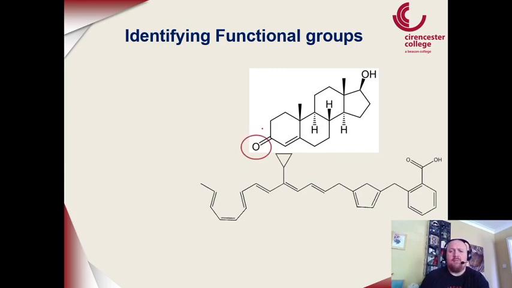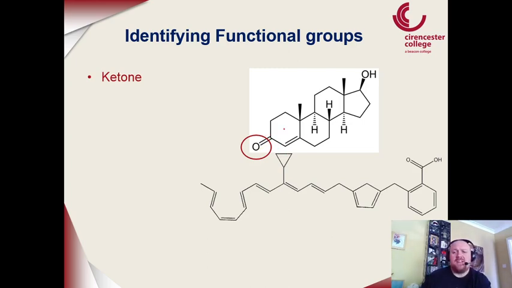So if we were to look at what this functional group is here, what do you think it is? We have a carbonyl, so C double bond O, it's in the middle of a chain. So if you think it's a ketone, you would be absolutely right. If you think it's an aldehyde, yes, I can see what you mean, but aldehydes, remember, are at ends of chains, so they'll have a hydrogen next to them.